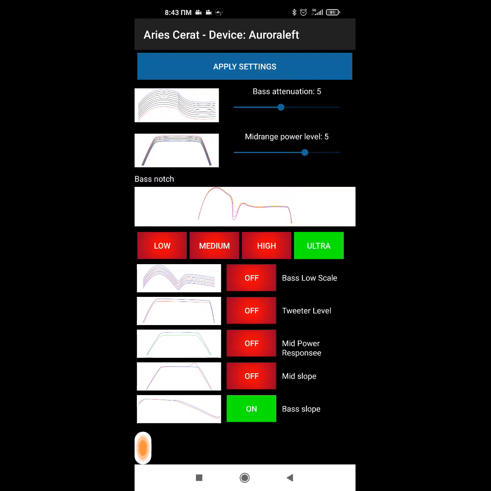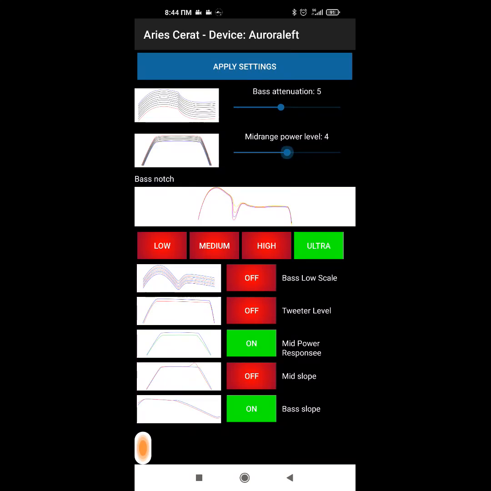The second setting is the mid-range power level. Now an approximate good level for a medium-sized room is about 5. In bigger rooms you want to go higher, 6, and in smaller rooms where you have more mid-range reverberation, you might want to attenuate a bit, go to 4, 3, and check depending on your room and how damped the room is at mid-range.